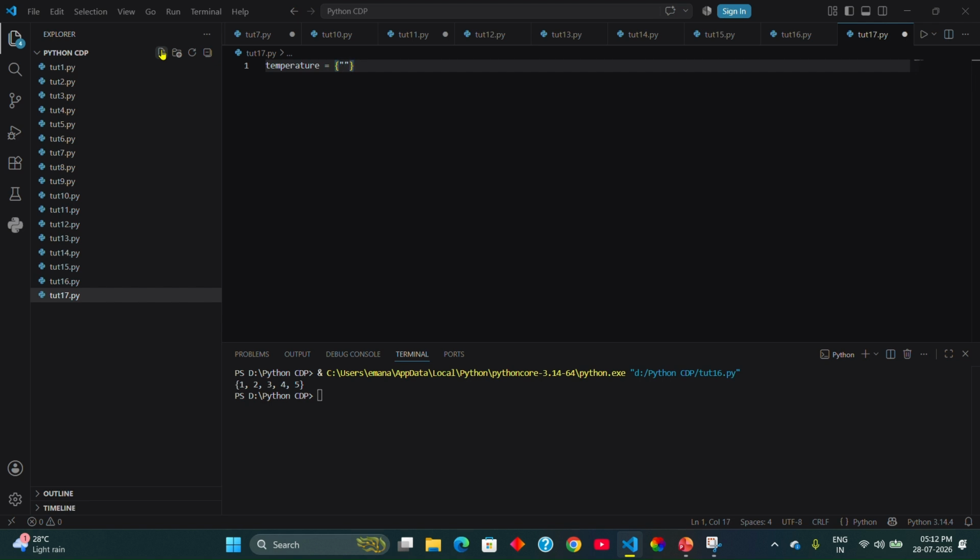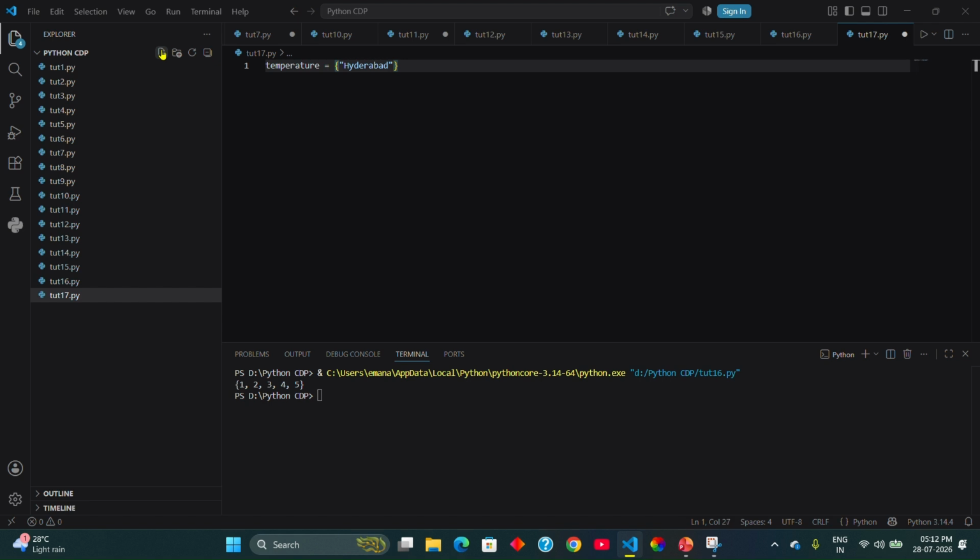So key is going to be Hyderabad. All the string characters like letters and symbols are going to be quoted in double quotes, but the integer and float values without quotes.